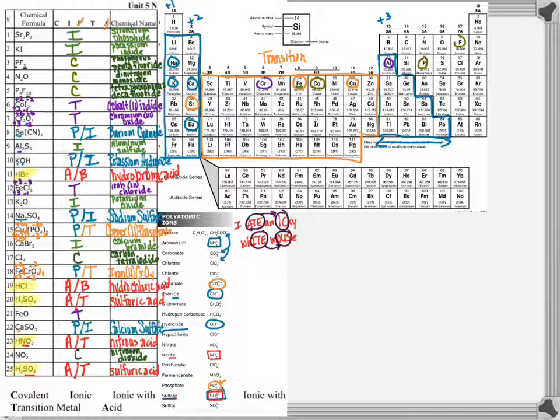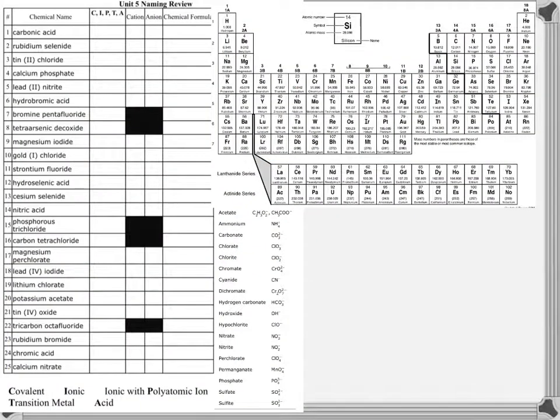Next, we're going to move on to going from the name to writing the chemical formula. Now you have to be able to identify these, and I like to start off with my transition metals, because, no, you know what, I'm going to start with acids, because acids, again, they're all going to end with the word acid. So I know number 1 is an acid, 6, 12, and I'm needing a little bit of space because right now I like to identify whether I'm dealing with a binary or ternary acid.